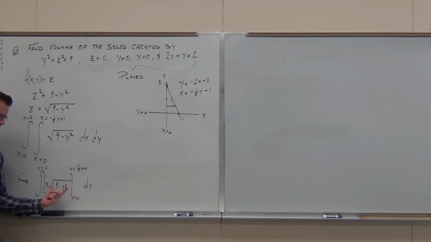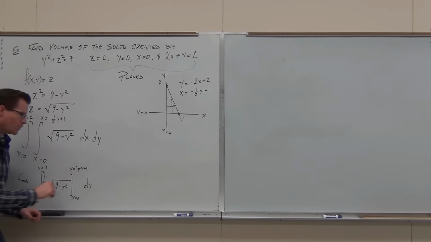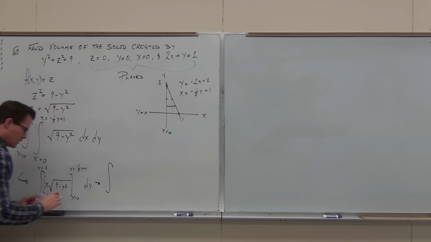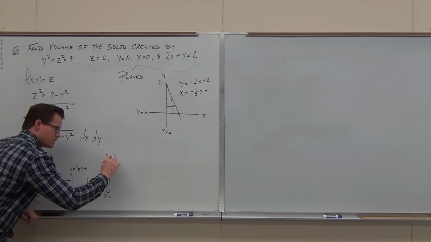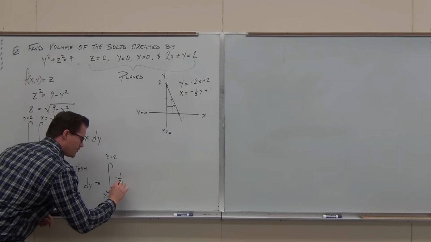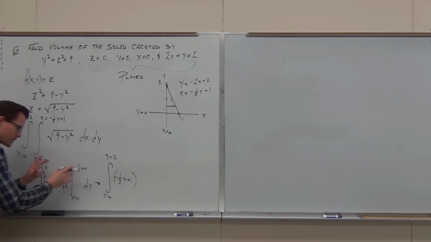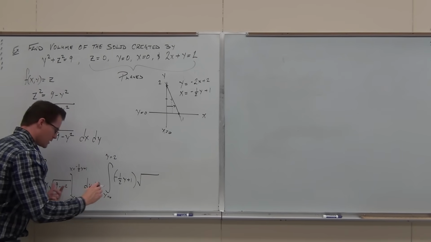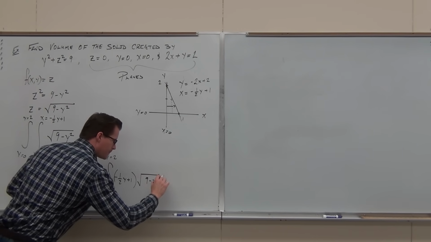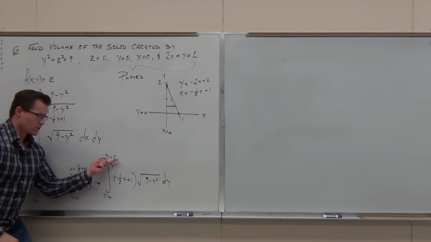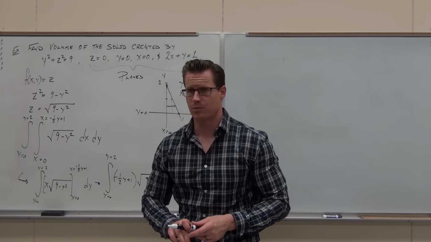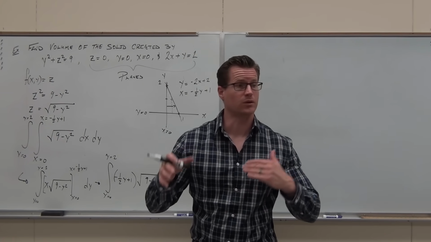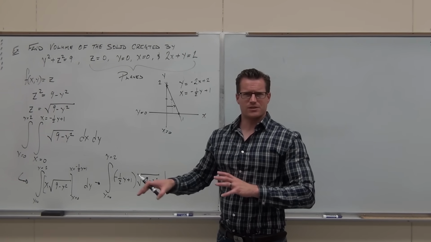If I plug in x equals 0, this whole thing is gone because I'm having 0 times something, that's cool. If I plug in x equals this, what we end up getting is this integral, all in terms of y, which is exactly what I want. Y equals 0 to y equals 2. I've got this, negative 1/2 y plus 1. It must be in parentheses because I'm multiplying it by something else, some function of y, dy. These are all y's, and that's what we're looking for. We just changed something into Calc 2. Changing Calc 3 into Calc 2, or even Calc 1. Head nod if you're okay with that so far.